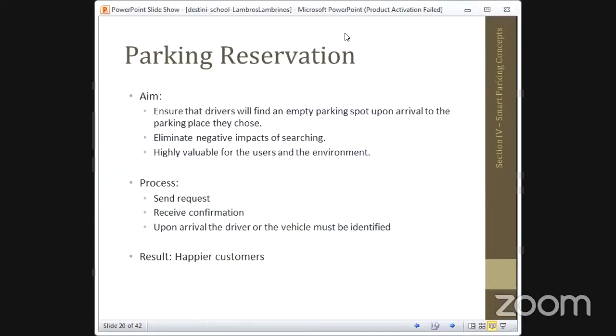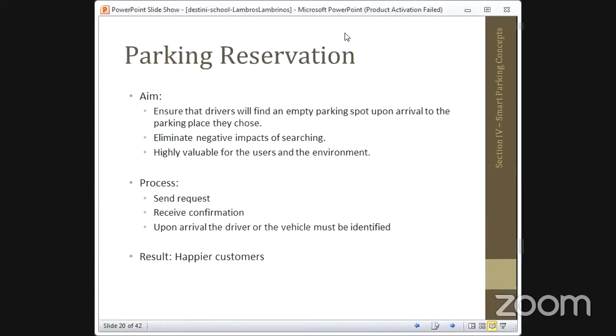The goal is that drivers will find an empty spot when they arrive at the parking place, thereby eliminating the negative impacts of searching, which is highly valuable for the users and the environment. So one would send a request, receive the confirmation, and upon arrival, the driver or the vehicle must be identified so that they are guided to the reserved location.